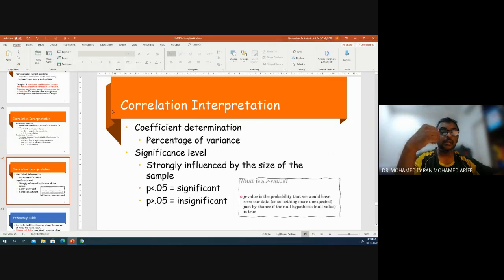Macam mana tahu significant? Balik pada cerita sampel tadi. Okay, sampel soalan Azrul tadi. So we are looking at if the p-value is less than 0.05, then it's a significant value. So we have said that this sample is a good sample, and sample ini boleh boleh bercerita balik untuk population tadi. Okay, if our p-value is greater than 0.05, then it's not a significant value, meaning our sample tidak boleh bercerita balik kepada population. Apa yang kita jumpa hanyalah kebetulan dan tidak boleh disamakan balik dengan population tadi.